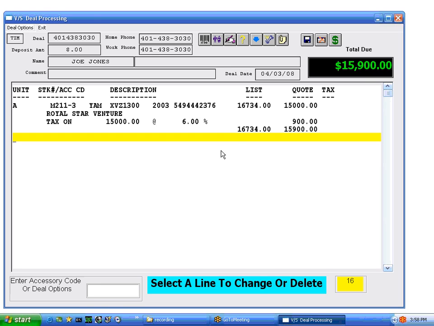For example, if we look at some of these buttons, obviously this is to save it, to delete it, to cash it out. This right here is to add what we call free format accessories. Maybe this customer with this particular unit basically said, hey, look, I want you to paint my tank red and I'll pay for it.